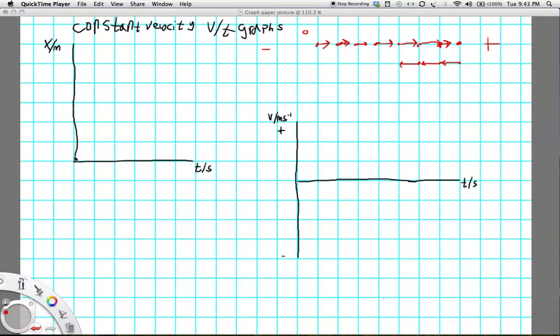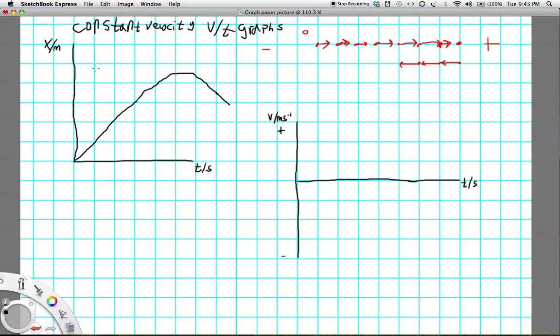All right, I'm just going to draw a quick position time graph. We covered that in that first video. This isn't to scale, so we're not worrying about putting numbers on here. Normally each dot would represent a second, but I just want to show you the general shape of the graph that would create. So this person's moving in the positive direction for quite some time, maybe a little bit more, and then they stop for a second, and then they go backwards in the negative direction. That's what my position time graph looks like.